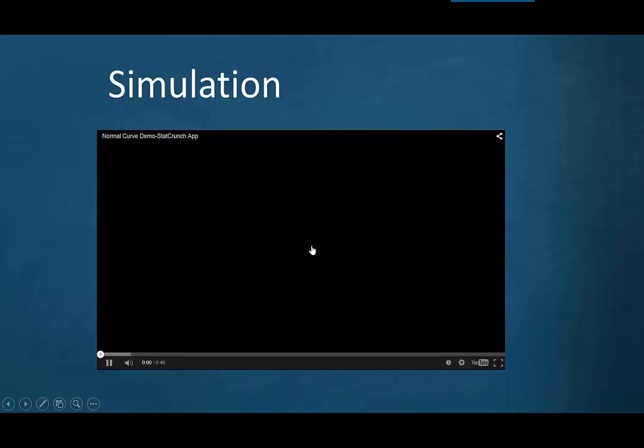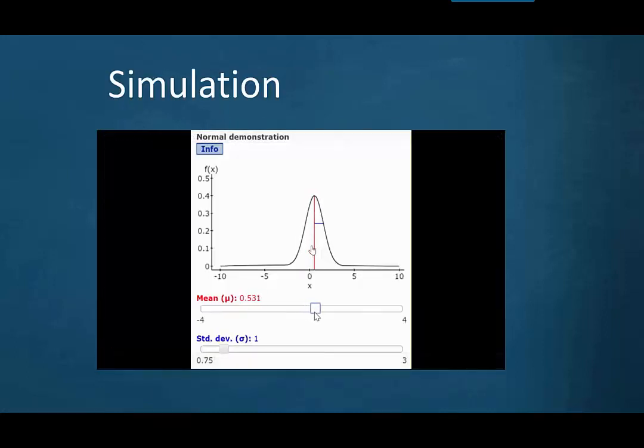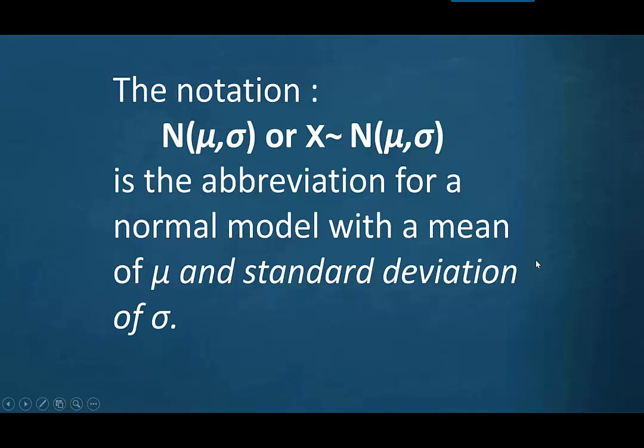Let's take a quick look at this simulation. As we move the slider for the mean to the right, the entire curve just shifts to the right. The shape of the curve is not affected. Now, if we adjust sigma, the standard deviation, we can see that as it gets larger, the curve begins to flatten out. And as it gets smaller, it is relatively taller. This app or a similar app should be available for you to play with on a subsequent tab or below this lesson.